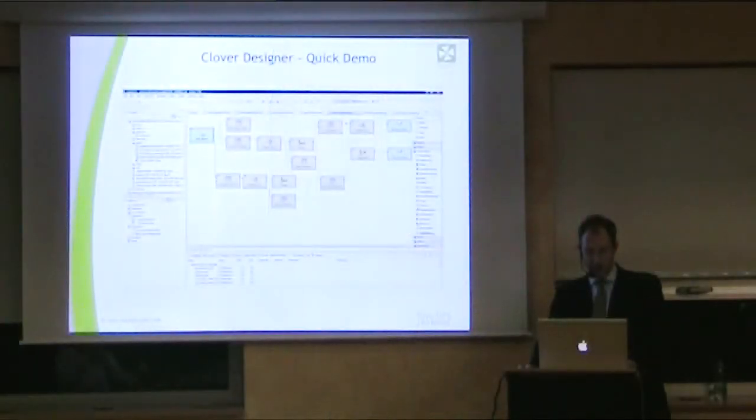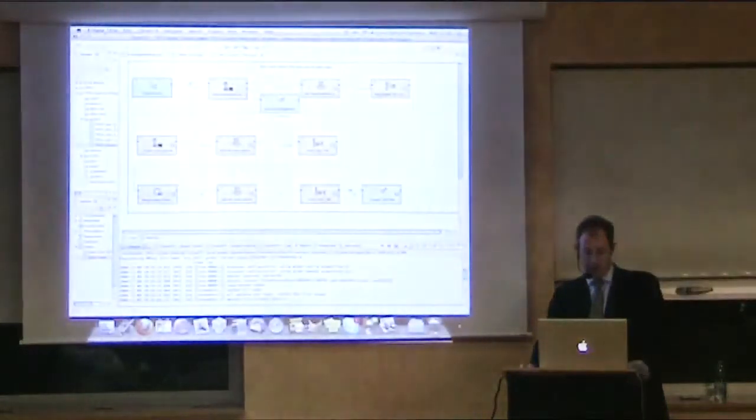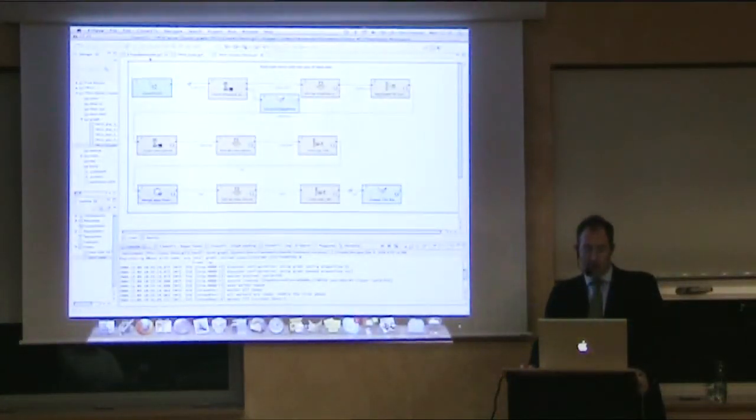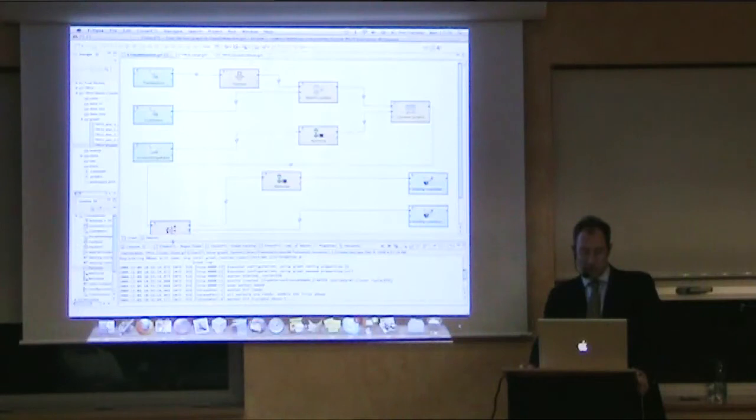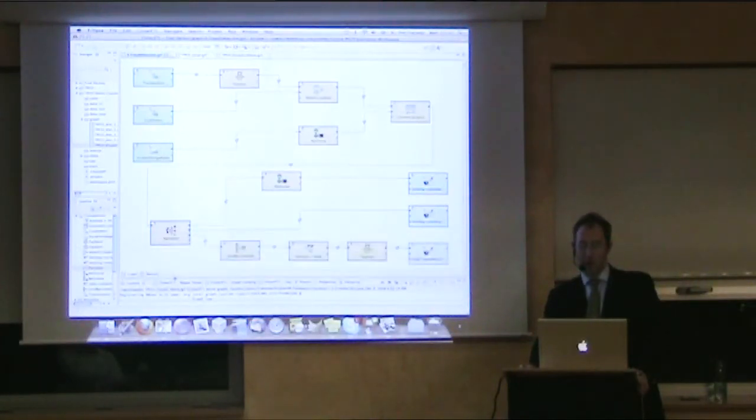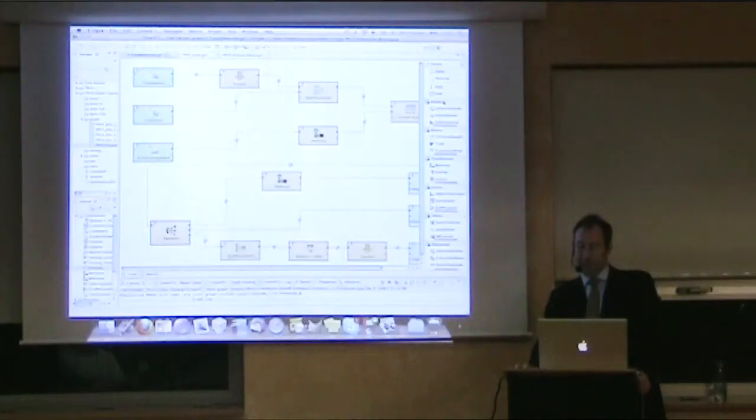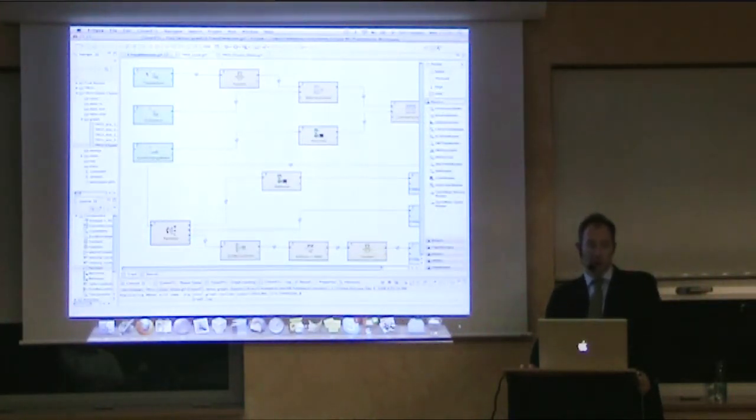So what I'm going to do now is spend 5 minutes quickly running through some of the important points of the product. I'm just going to bring up here a graph which I think illustrates quite nicely the general principles of Clover. On the right-hand side here is a set of components that we can drag into our graph. We effectively build a flow by connecting these components together, and then we execute.